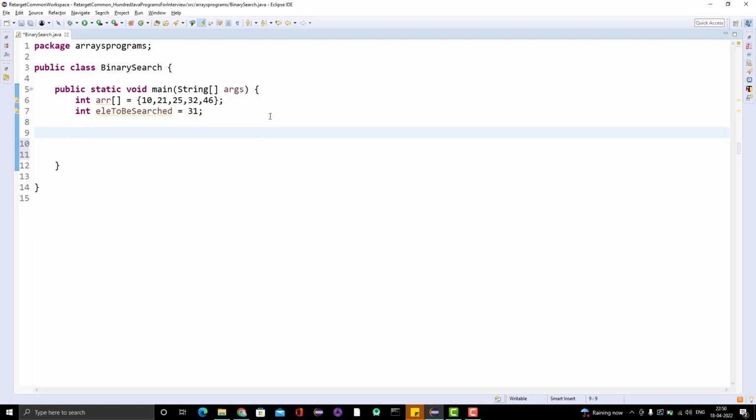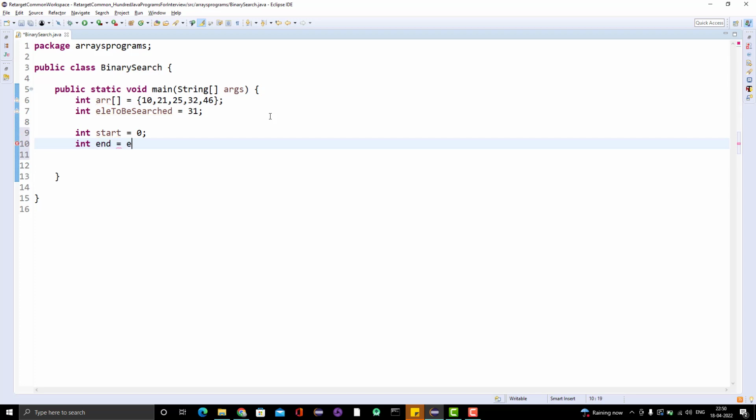So first we need to get the starting and end index. Let me store in a variable called start, and it will be 0 by default, the first index. The last index you can find using the length, array.length minus 1, that will be your end index, at the beginning, before we start checking the conditions. From the previous example we know we need to continue the process till start is less than or equal to end index, because when starting index crosses the end index, there is no need to continue. So what is the condition?